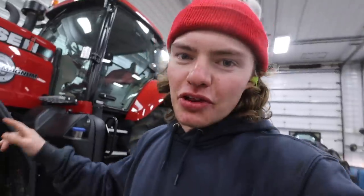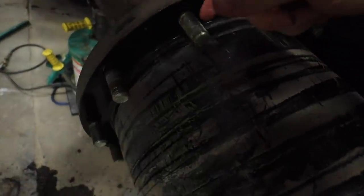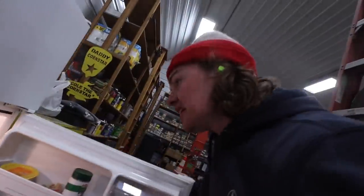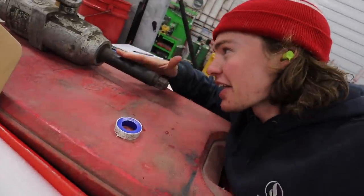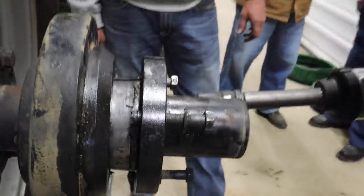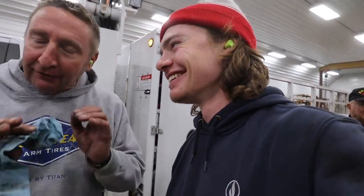So far, putting LSWs on the 340 has been pretty chaotic. First things first, one of these old studs was stripped from the factory, so we have to get a new one of those. Dad accidentally ordered like 10 more hamburgers than we needed, and the tire guy's main big air gun decided to puke on him so he had to get a new one. I was a NASCAR driver. I don't think I'd want these guys in my pit crew. It's still early — I think we're going to come around on the last two.